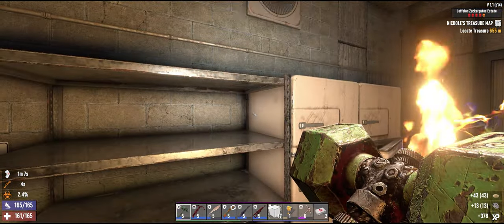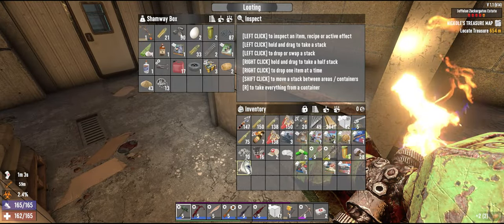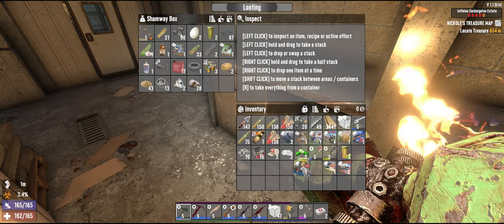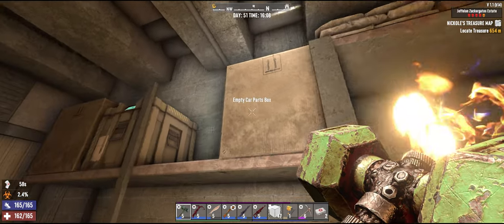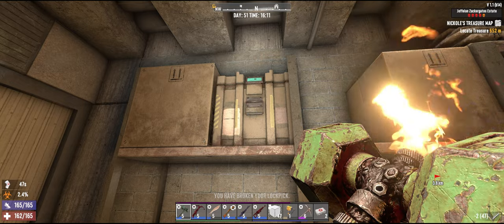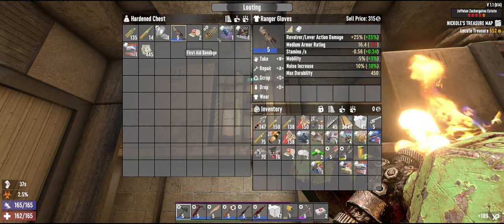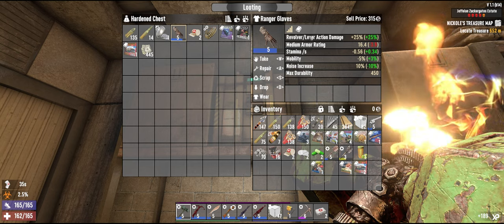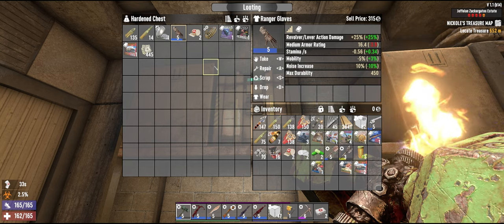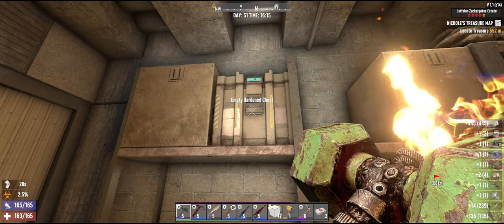What? That's worthless. Okay. Let's open the big chest. What are those? Ranger gloves. Revolver or lever action damage? Eh. Nah.